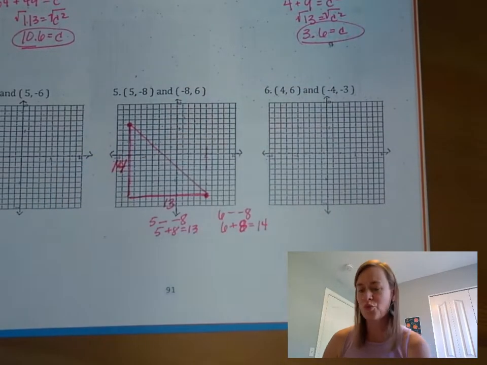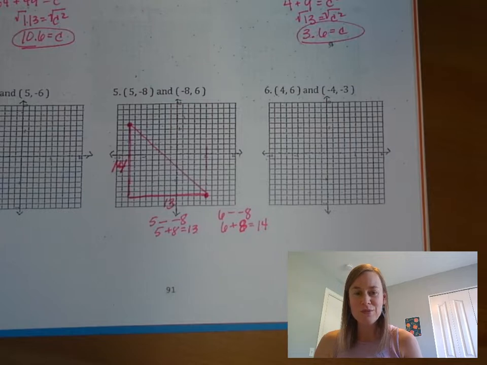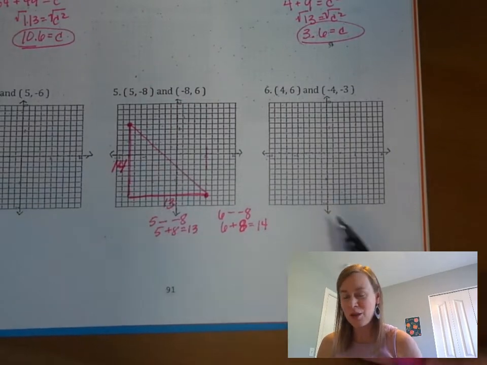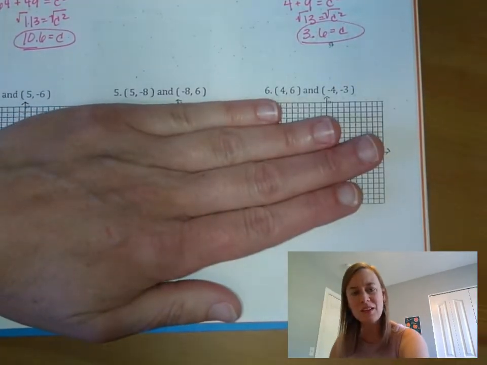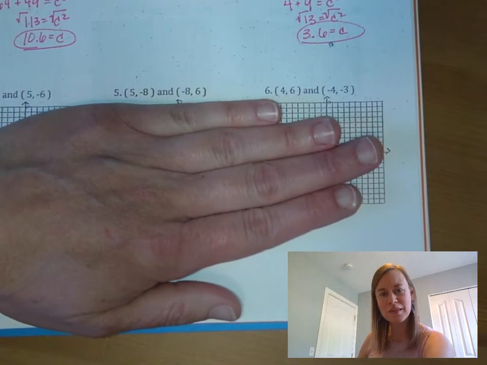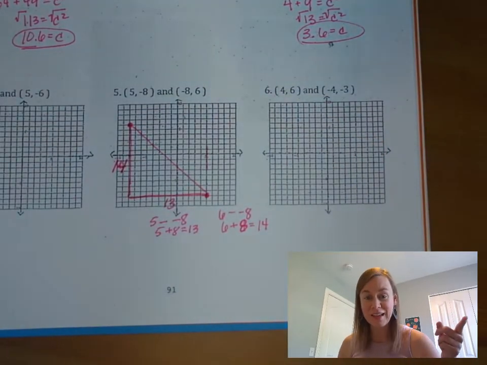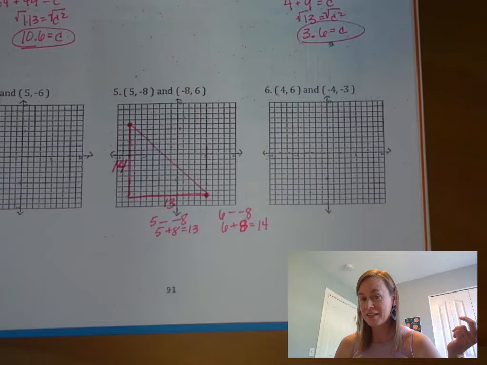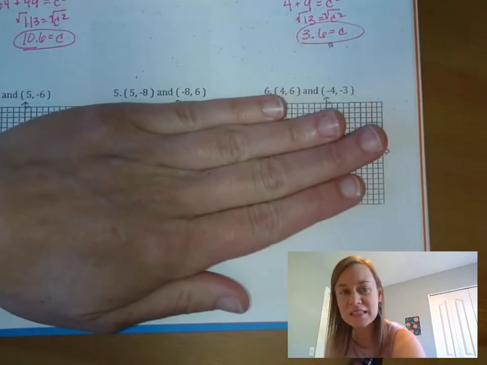And guess when this is really going to come in handy? When you don't actually have a graph given to you. What if we just gave you the 2 points and we're like, okay, there you go. Figure out the distance between those two. Well, you know what? You can do that because you know how to subtract. So let's just take a look at how you would subtract if all you had was this.